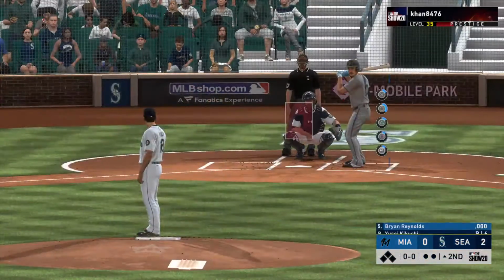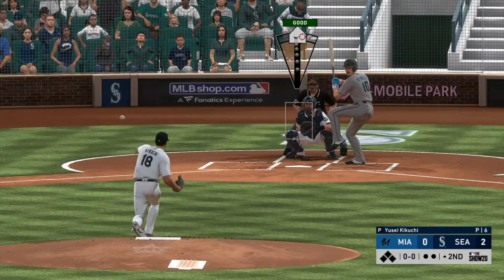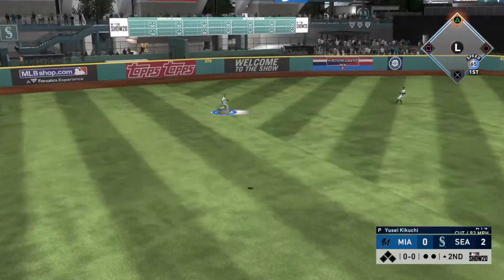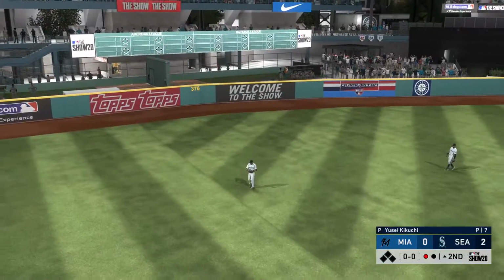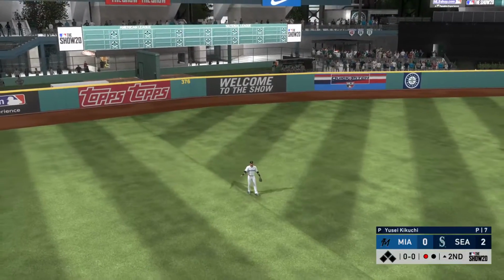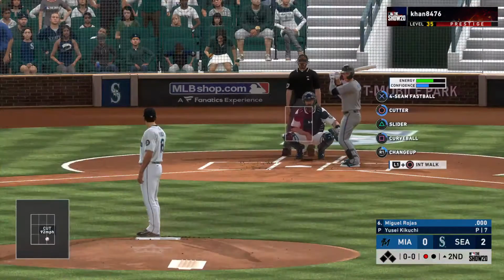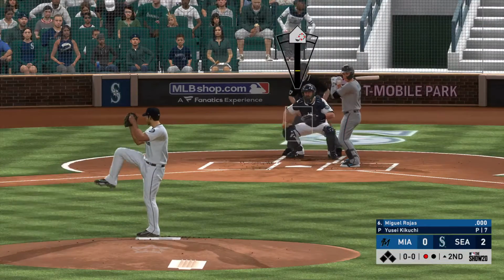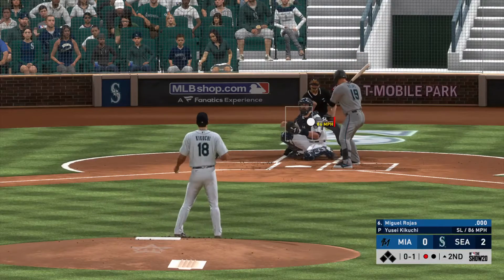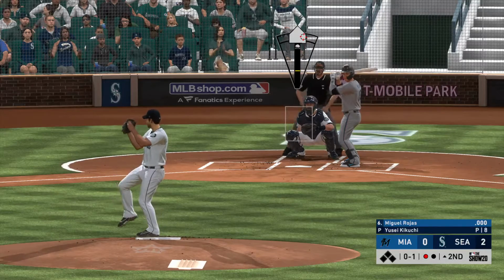Into the box, Brian Reynolds, as it'll be 5, 6, and 7 due up to kick off the second inning. Hey, we're still in the early stages in this one. They're only down by a couple of runs, but it's really key for this leadoff guy to try to get on and get a big inning started. Into the box now, Miguel Rojas, as he'll get his first opportunity in this one. Starts him out with a slider for a strike. One out, nobody on.